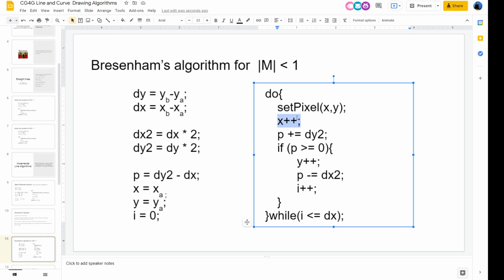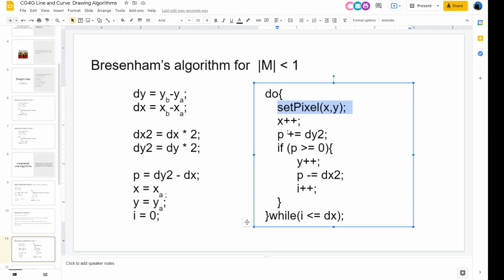So in this while loop, we basically start off saying, okay, plot what would be the first pixel. x and y start off as a here. So you plot our first pixel, assume we're going to move by x, and now we're saying, okay, in the time we moved x, y would have moved by a certain amount that's scaled. We say, okay, does it cross that threshold? Does it move us up 1 pixel? If it doesn't, we just go on and continue moving along x.